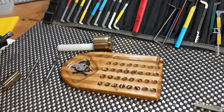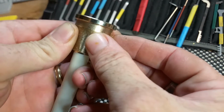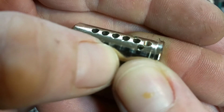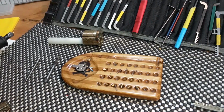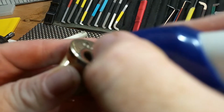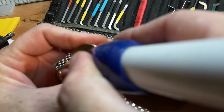Now, we need to decide if we're going to do anything to the top chamber here. I think I'm going to do something odd with that one. Let me show you the threads in that one. They come up real sharp, real neat. Perfect. Anyhow, I think I'm going to do an undercut in the top chamber here. So I'm going to go in with my diamond burr bit in my engraver and give it a little undercutting. A little bit on that side, now a little bit on this side.